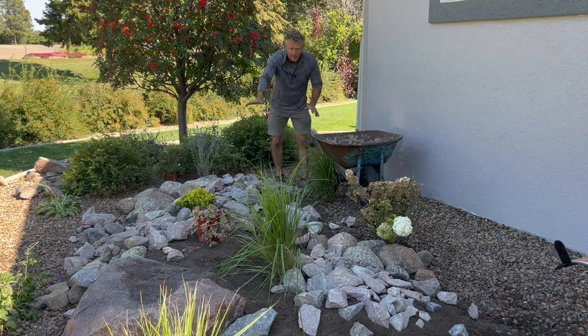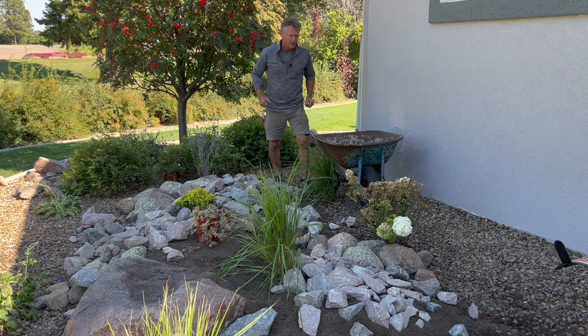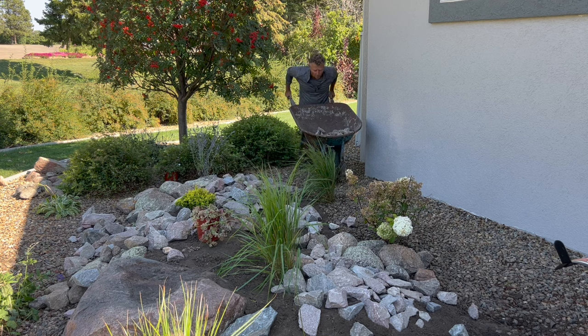If you're doing something like this and you've never handled heavy loads before, dump half that weight out, leave yourself just a little bit in the wheelbarrow. Makes it a little bit easier to get up on the high side instead of trying to do a full load.